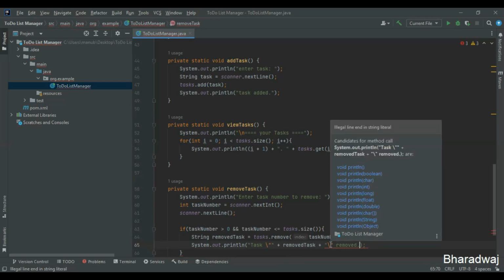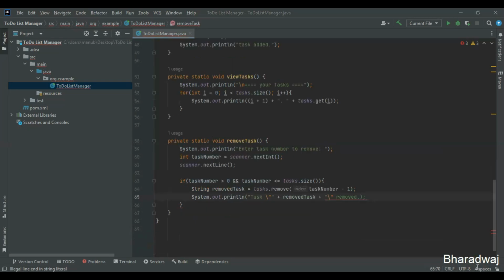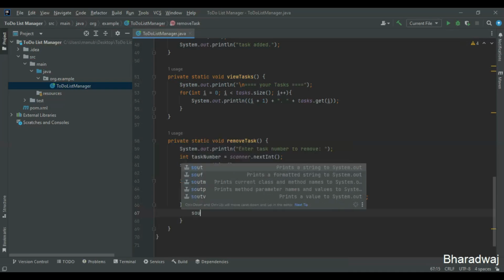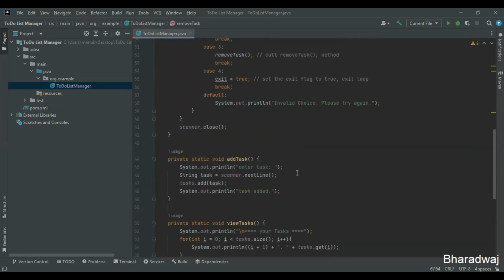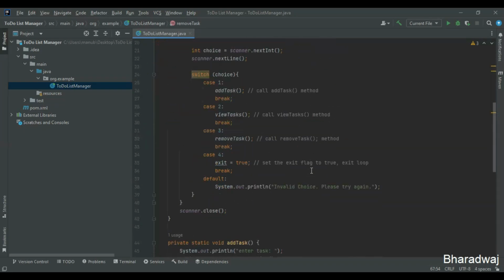Illegal line end in string literal. Just give me a second. Here I have forgotten the double inverted comma. So let me give this one. This is fine. Then let me make use of else. What will we print? I'll just give "Invalid task number", if the task number doesn't exist. This is it. This looks good basically.